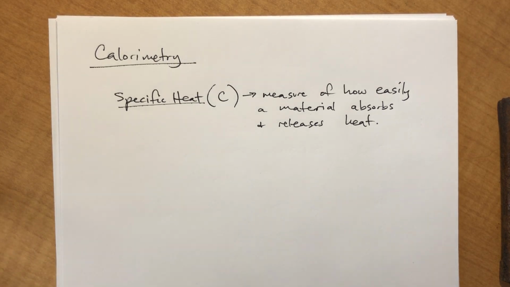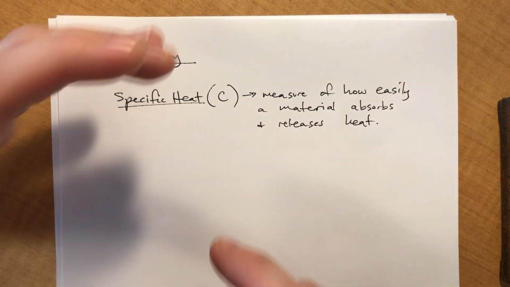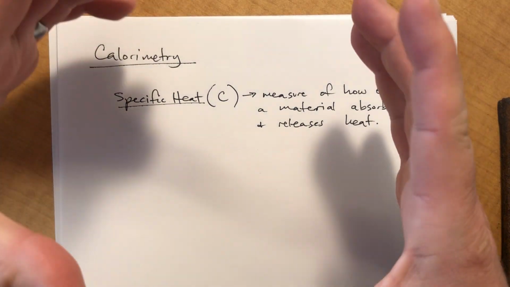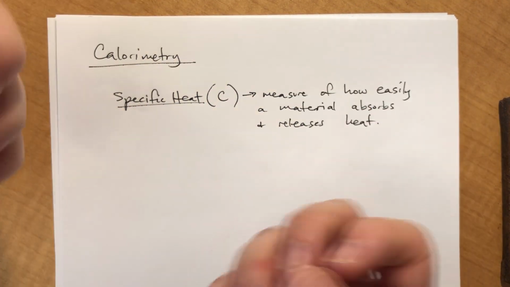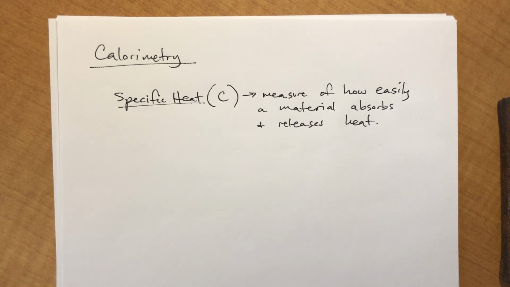Whereas things like water have a reasonably high specific heat, which means it takes a lot of energy to heat it up. This is why if you're ever making pasta or mac and cheese, and you put your pot of water on the stove and you need it to heat up to cook your pasta, it feels like it takes forever for that water to get warm. And the logic is that basically it does, because water is very, very good at resisting temperature changes. It is bad at absorbing heat. That's not necessarily a problem, it's just everything absorbs and releases heat a little bit differently.